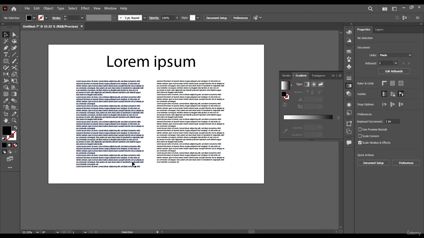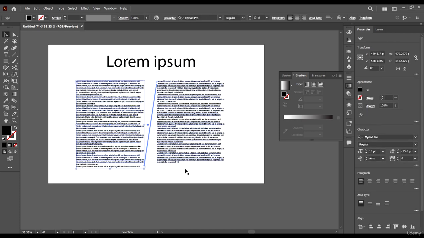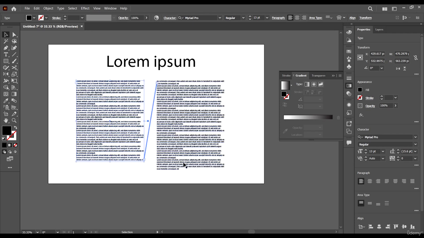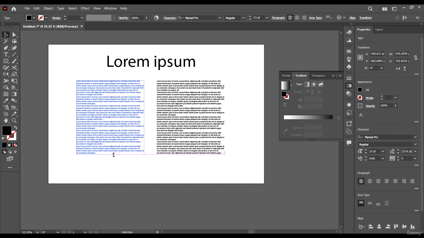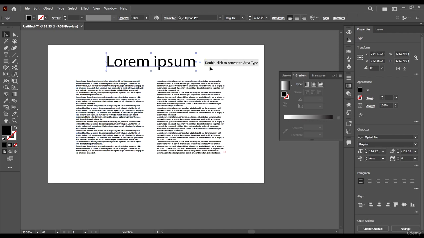Because sometimes you need to continue your writing or your text from one paragraph to another. Now this is what you can do to continue that. So you can see that as I reduce the size here, it keeps filling up the space here, so that means the two of them are connected. So that's one of the features you get with the area tool, and it's possible to change our area text to our point text and our point text to our area text.